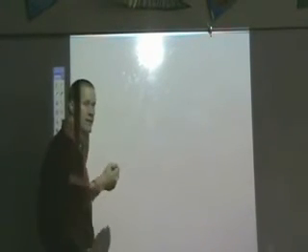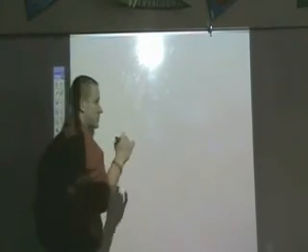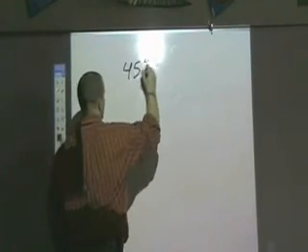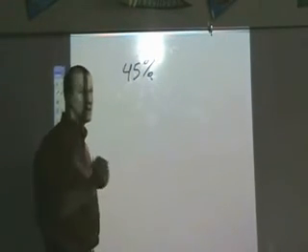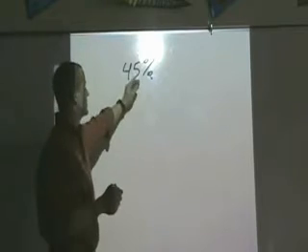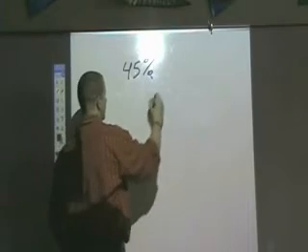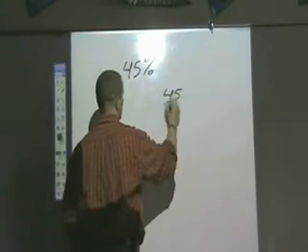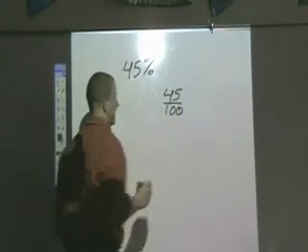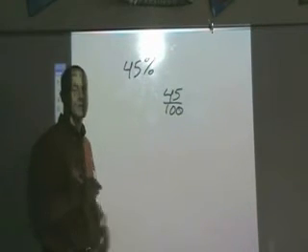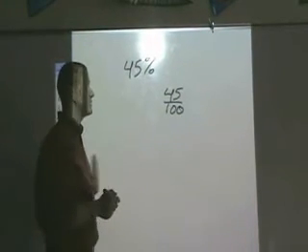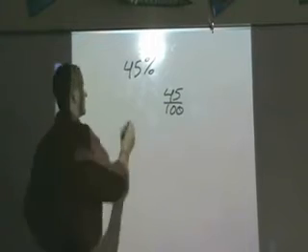Well, Mr. Stewart, what happens if I get a percent and I want to make it into a fraction? Well, you could do 2 different ways of this. Let's say you have 45%. Some students know to take the percent and automatically put it over 100 and you're good, you're golden. So I could take 45 and automatically put it over 100. And I know that's my answer. Some students, it comes that easy.